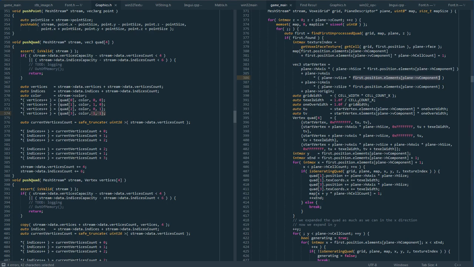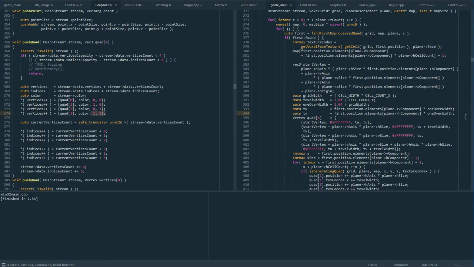So I need to do this differently. I need to use these. And then this needs to be texel width.